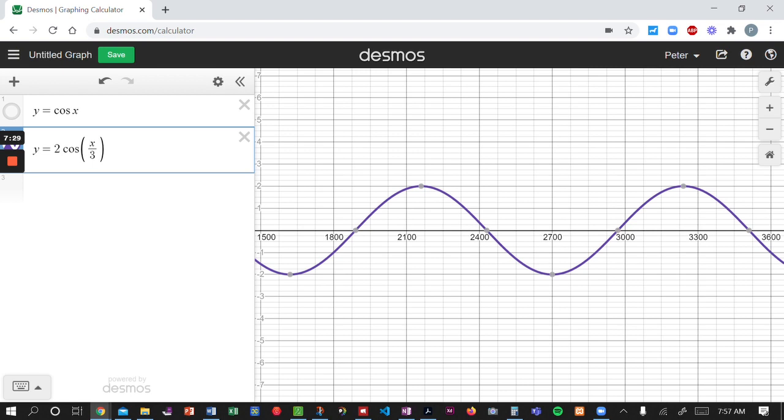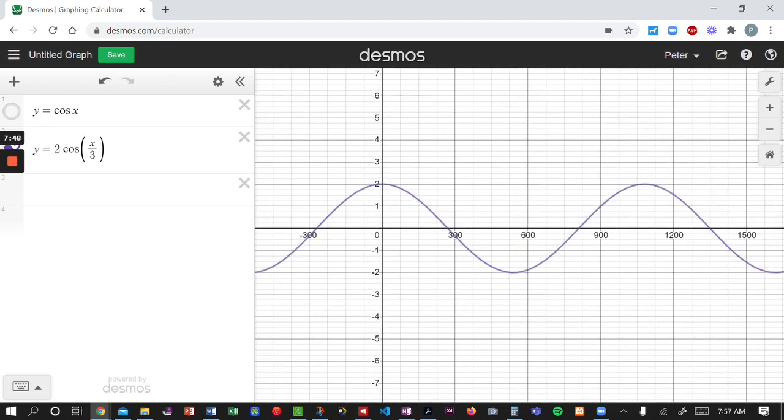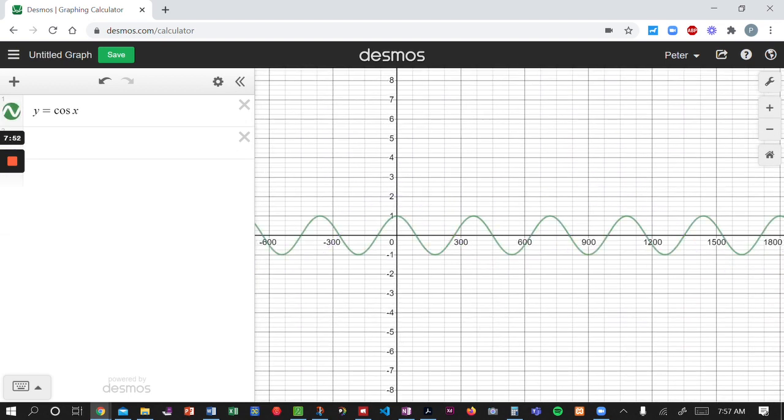Now, we'll talk about secant and cosecant and tangent and cotangent a little bit more in class, and we'll kind of investigate those together. But basically, remember, secant and cosecant are reciprocal functions. So let me just show you those real quickly. So one way to graph those is just to actually start with the cosine graph. So let me get this back, or a sine graph. Okay. So let's go back to, we'll do cosine.